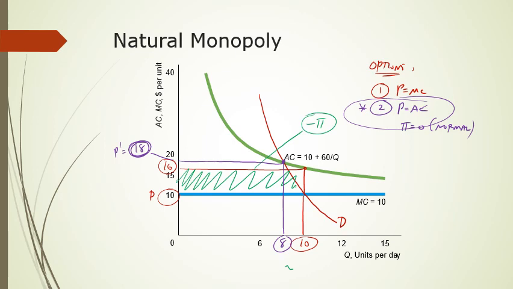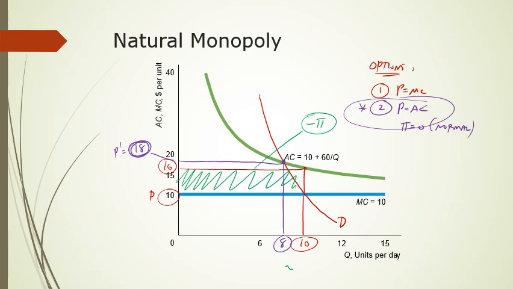And then we follow that 10 units of quantity up to the average total cost curve, draw a line over to the left, and we see that it costs $16 per unit to provide these units. Well, if the price is 10 and the average cost is 16, that's a loss of $6 per unit. Right? So the overall profit is negative 6 times 10, negative $60. And you can see that in green. So typically that's not what happens, even though that would be efficient because we would have no deadweight loss. Price and marginal cost of the last unit would be equal. So that gives us efficiency.